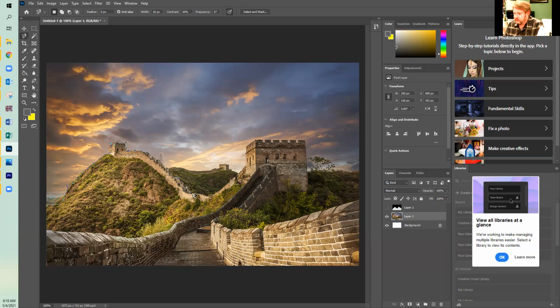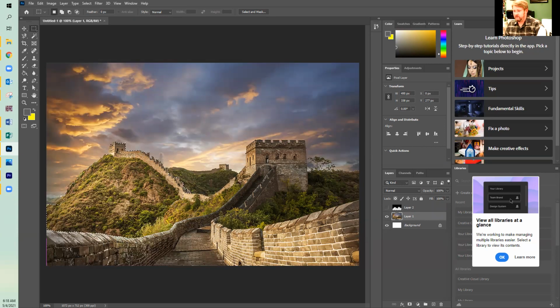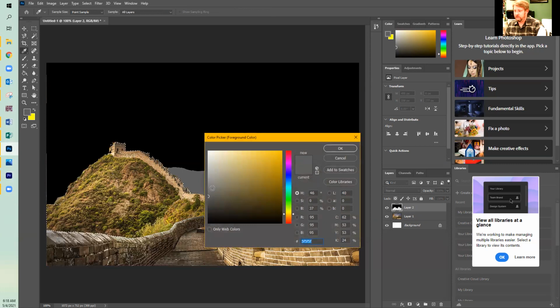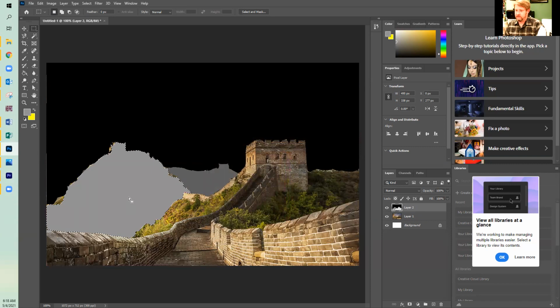And I'd say right about here would be a good spot to go around and select. And then just up along the wall here, I'm going to need to add to that selection a little bit. And let's see where we're at here. I've got a little space here I'm going to have to deal with in a minute, but I'm pretty good here, so I'm going to turn that back on, and I want to go a little bit lighter than what was back here. So I've got that.